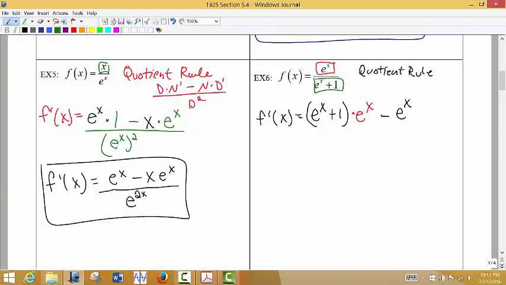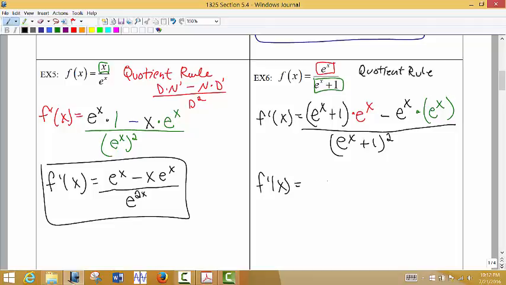So let's look at our denominator here. Okay, we're going to do it term by term. The derivative of e to the x, well, that's just e to the x. What's the derivative of 1? Well, that's a constant, so we know that's 0, so our derivative of the denominator is just e to the x. Of course, then we're going to divide all of that by the denominator squared. So e to the x power plus 1. We're going to take those two terms and we're going to raise them to the power of 2. All right, so if you chose to simplify a little bit, you can do that.